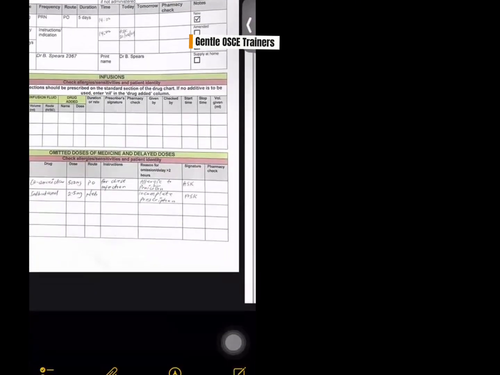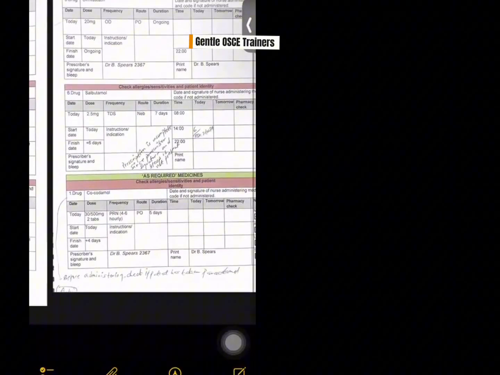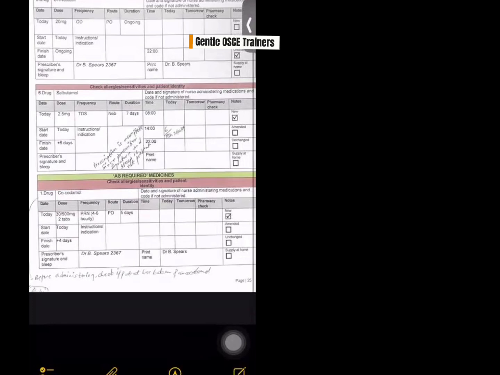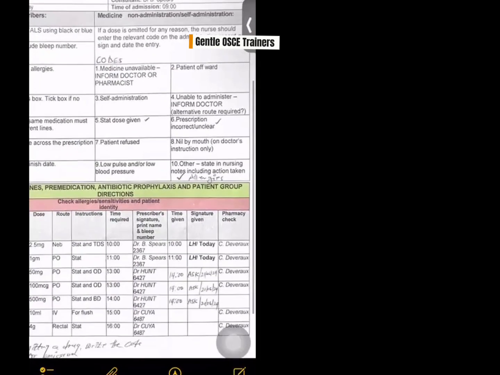There's another prescription that this nurse didn't give, salbutamol. Let's look at the salbutamol prescription. It had no prescriber signature and no PIN number, which makes the prescription incomplete. What is the code number for prescription incomplete or unclear? 6.